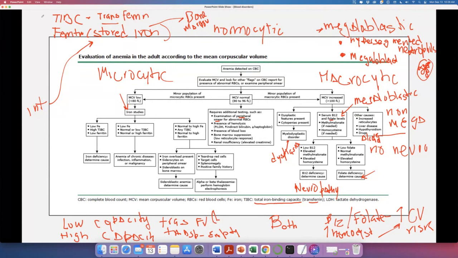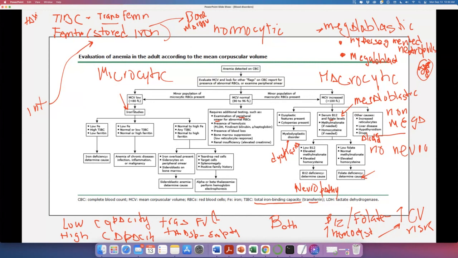And for me, the mnemonic that I used in the past, I used to take this T for taxi. There is a taxi that is looking for something, maybe empty, maybe full. If it's empty, there is a lot of capacity. If it's full, there is no capacity. Okay, now let's see how we use this to interpret.